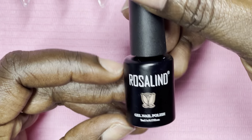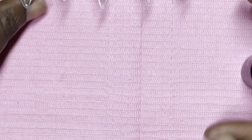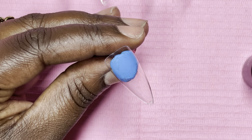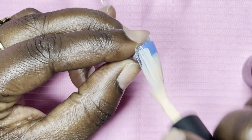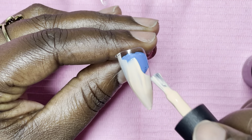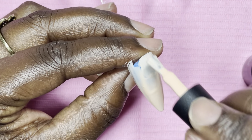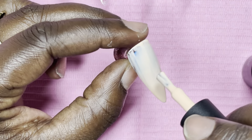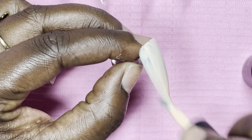Jumping right into the set — I'm mixing some Rosalind shades with that glow-in-the-dark just to give it a brighter color for what I'm doing today. I'm using a Rosalind gel as a base, placing a layer down on each of the nails and curing that for 30 seconds. I'll do the first coat on camera and the second coat off camera, curing that for 30 seconds as well.